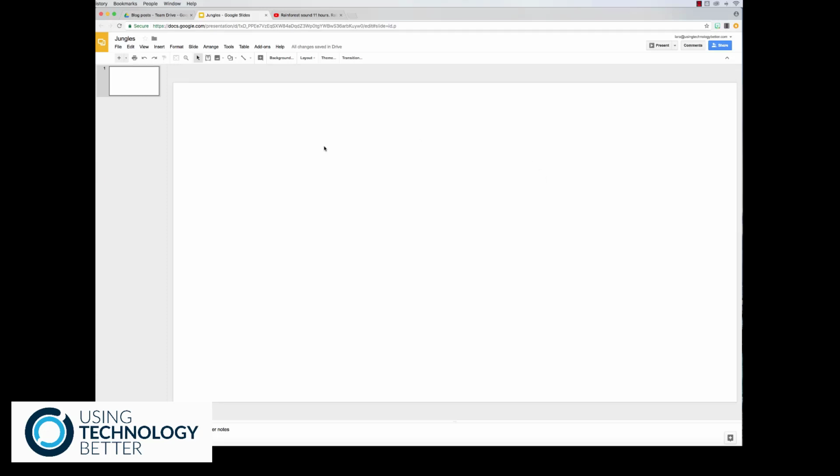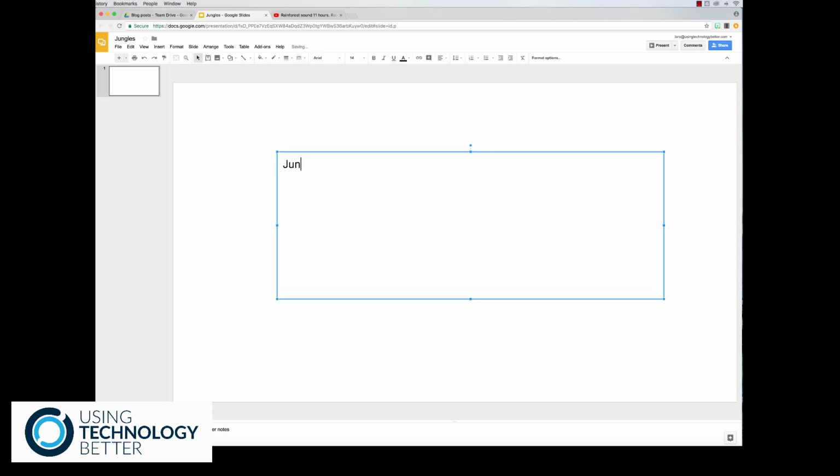We're going to take a quick look at making a Google Slide that has some audio attached to it. This isn't a function that is as straightforward as most of the other functions in Google Slides, but there's a really quick workaround to get some audio onto your slide. We're just going to start by building the slide up first with some text.